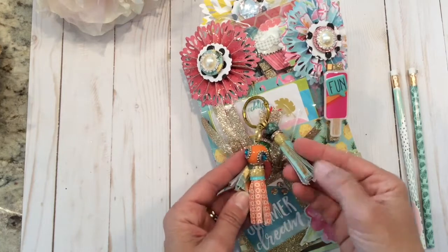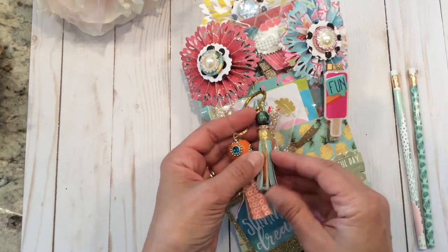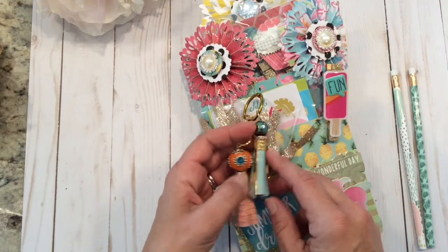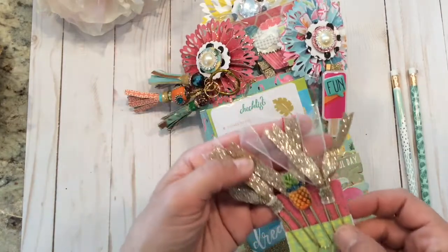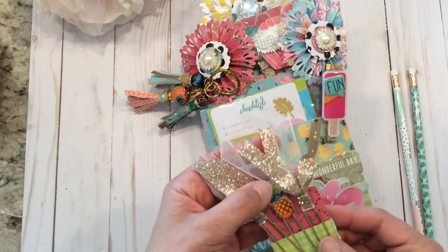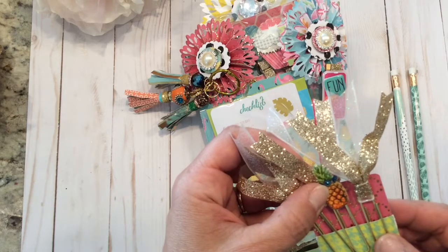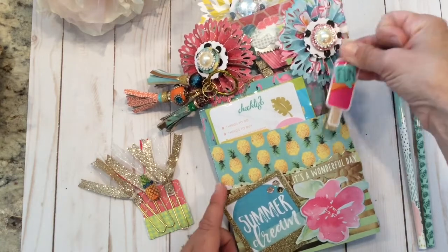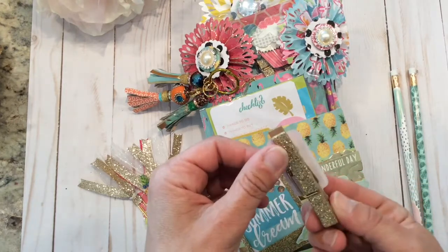Oh, I wonder if she made these tassels. Look at the bling on those and the washi tape. Gorgeous. Love those. I'll have to find out. Did you make these? Look at the bling on those. Oh, gorgeous. Okay, let's see. Oh, look at all of these paper clips. Ooh, I can't wait to get those in my planner. Adorable. The ribbon and the tulle and the pineapple. Oh, gorgeous. Thank you, girl. I'm going to go right to this clip. This is adorable. A popsicle with fun. Oh, so cute.